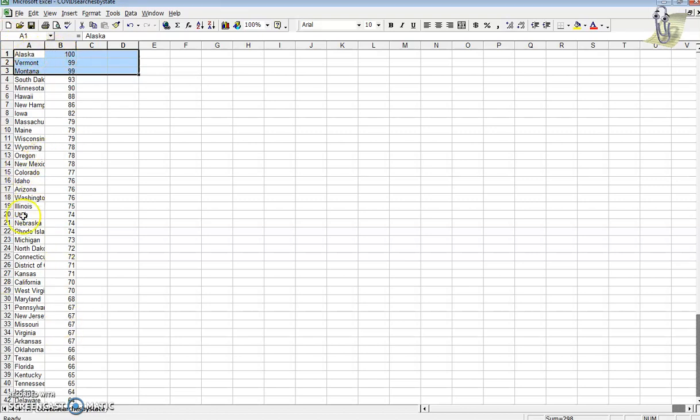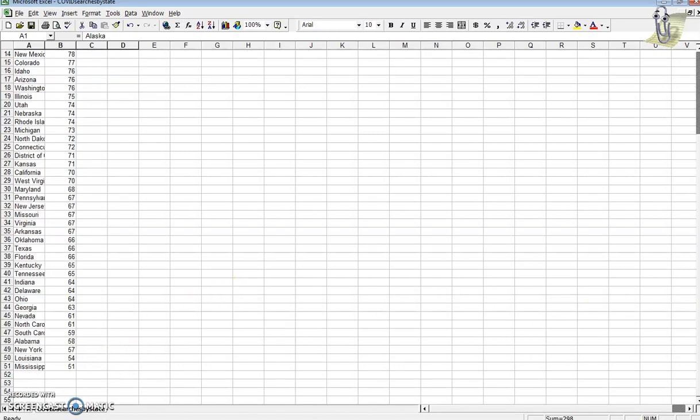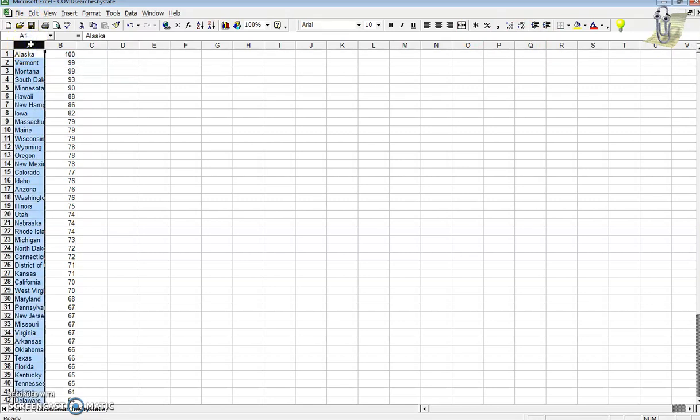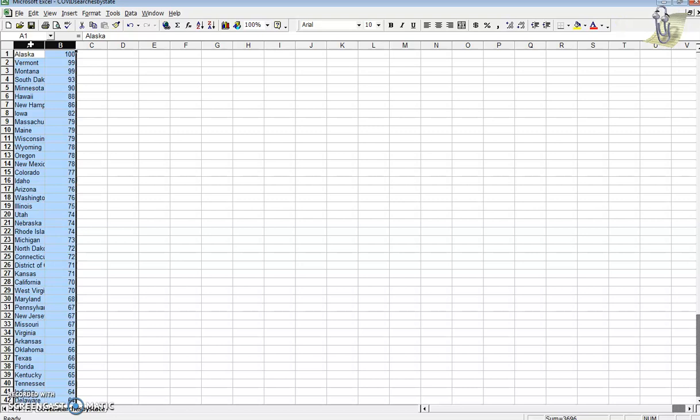We want to reorder these 51 cases, the 50 states plus District of Columbia, and we want to reorder them alphabetically because that's the way our other data have been organized. So we click on the first column that we want to order, and then we're also going to highlight the next column because we want to reorder that too. But we clicked on A first because that's the column whose order we want to preserve. It's already ordered according to column B. We want to reorder it according to column A.